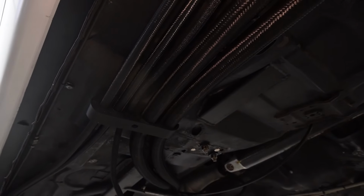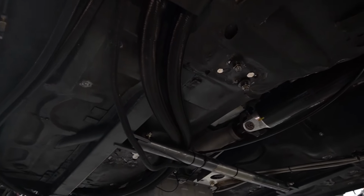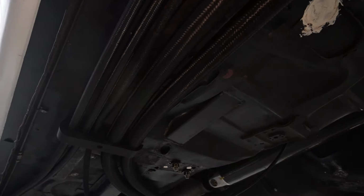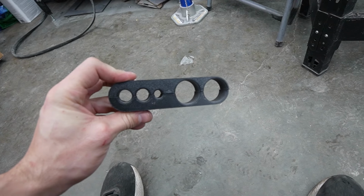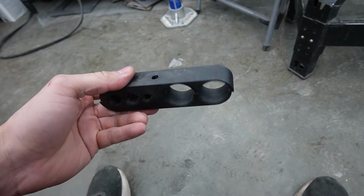If you look back further in my videos, I made these little line brackets right here just to hold up some lines. I'm currently printing a couple more so I can hold up those two by themselves and those couple by themselves. If you go back in my videos, you'll see that I made a tutorial on how to make these and 3D print them. You need to use ABS or something, but it's still pretty easy to do. Super easy to make. You just bolt them up with a rib nut or something.